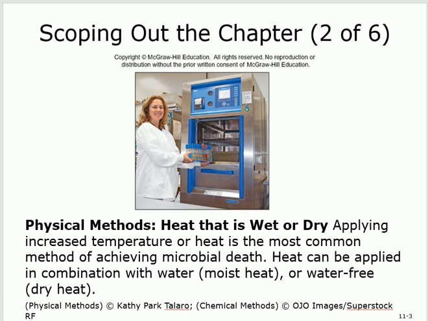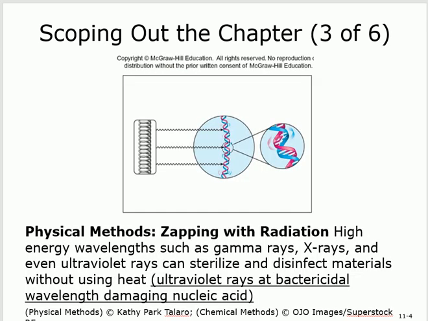These are the two types using the heat. Are you using the heat alone or with water? Heat alone, we call it the dry. If you add water, steam, that will be the moist way. We will discuss the details. So physical method number one is heat, okay? Dry or wet. Physical method number two, radiation.